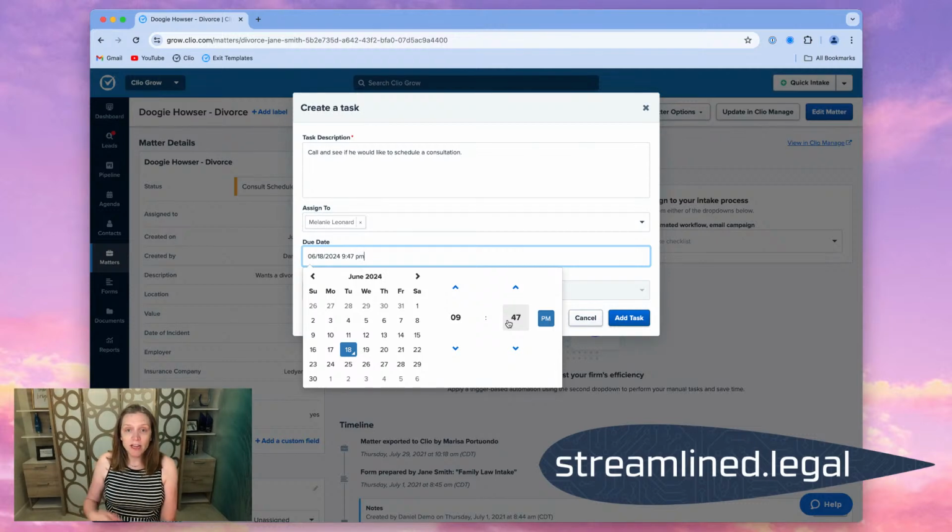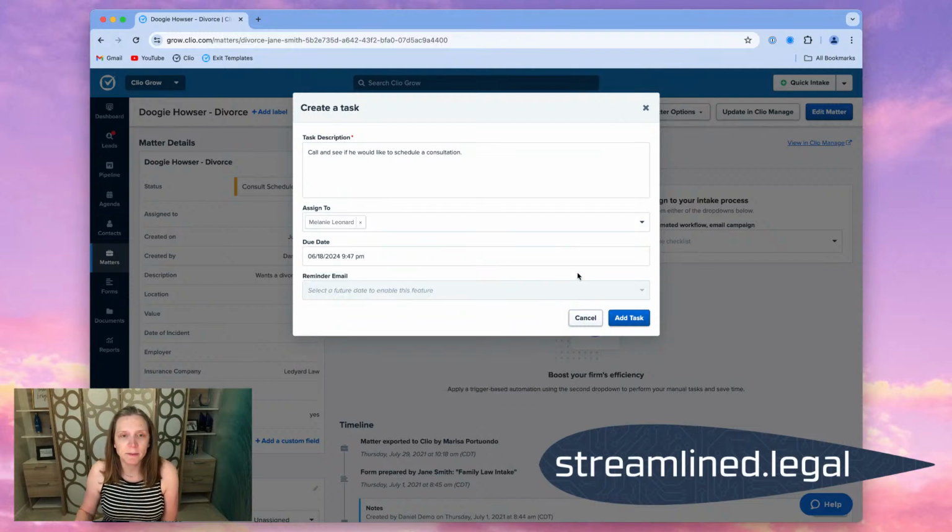Just be careful. Those tasks can be synced onto your Clio Manage calendar. And if you're also using any type of scheduling tool, it's going to see you're busy for that 5 minutes to do that task, right? And so just make sure that that task on your calendar is not interfering with any scheduling tools that you might be using, right? You can also turn off that sync, by the way.